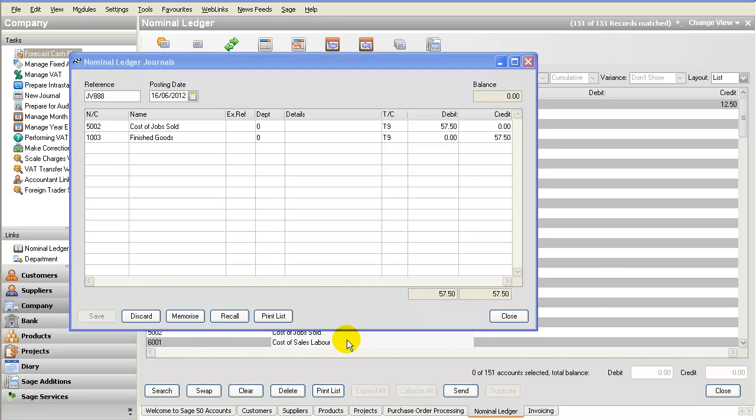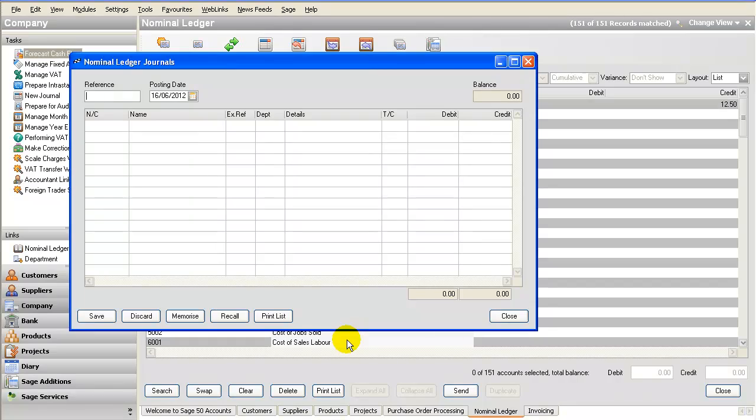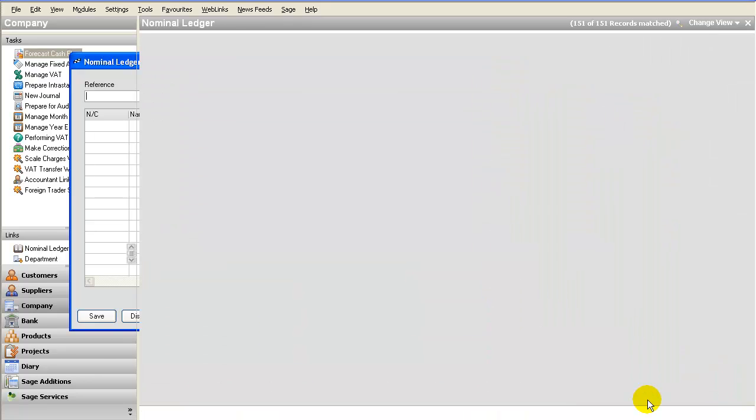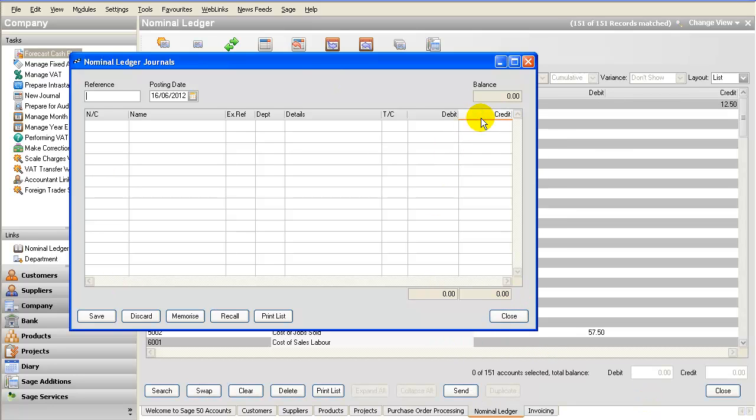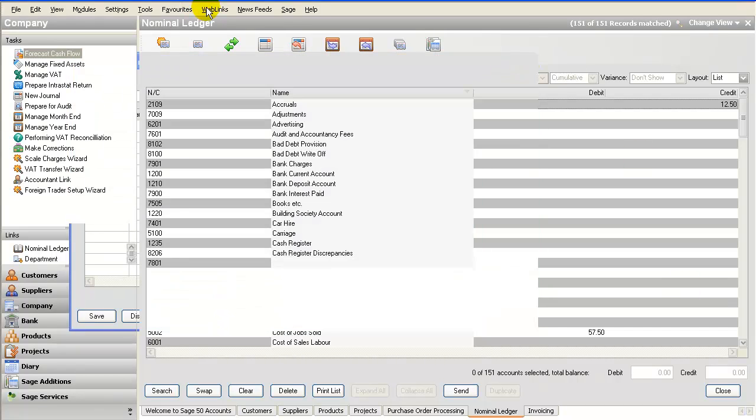Then we can say save. Now we'll have a look to say close.